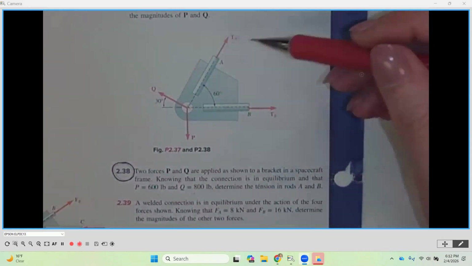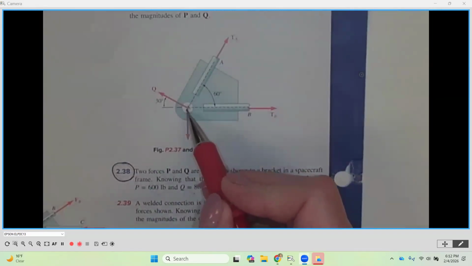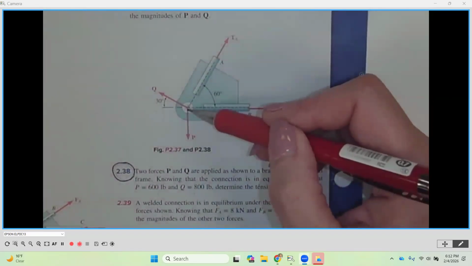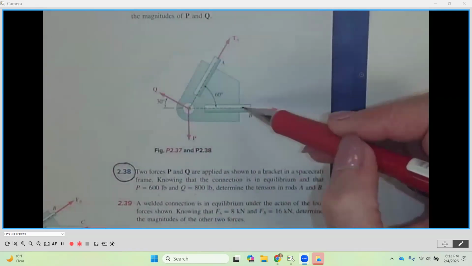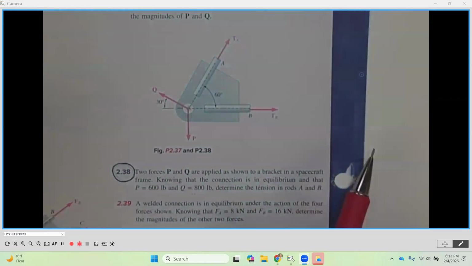Now, as you can see here, naturally, we see a point where they all would intersect. That means that they are a concurrent force system. And right where that intersection is, that's where we're going to set up our X and Y axis. Okay. So here again, nice big diagram at the start of our problem. I'm going to zoom out here a little bit.